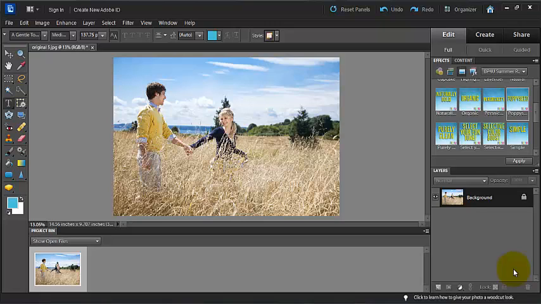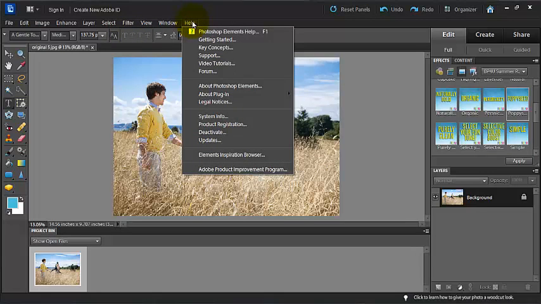Today we are going to talk about some menus. So I've got some menus up here and we have already gone over the filter menus, so if you haven't watched that video yet, then I would encourage you to take the time to watch that separately. So we're going to go from right to left.